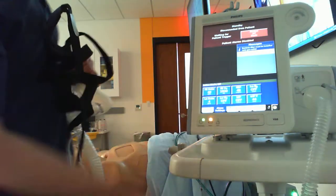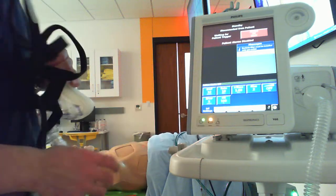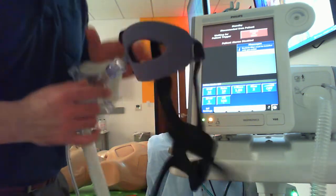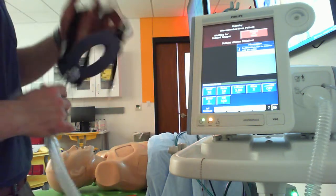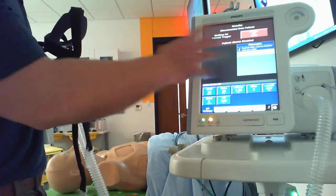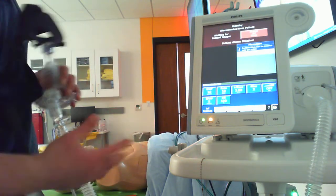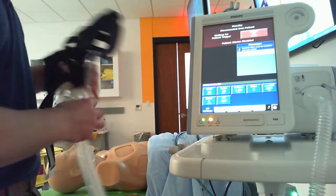So I initially like to have my alarms kind of buffered out, but I do set them afterwards. It's important to know how to silence this here, okay? So this machine, as soon as it senses an occlusion on this patient's face, it should start up. But you want to make sure, because if something is improperly connected, it may not, or if you don't get a good seal. So always a good rule of thumb to make sure gas is coming out of that device, all right, and you're actually in full-on ventilation.